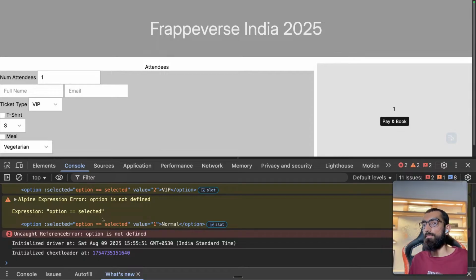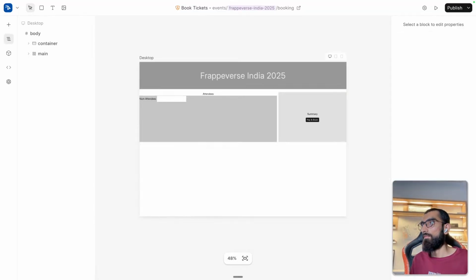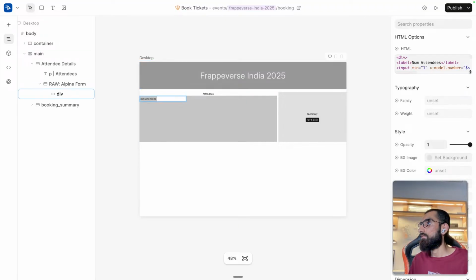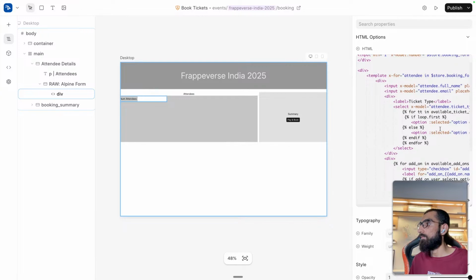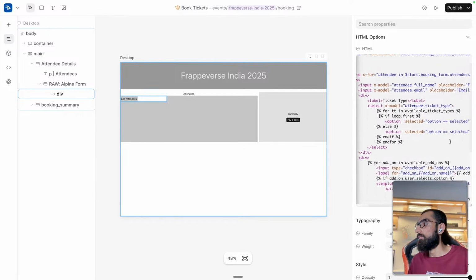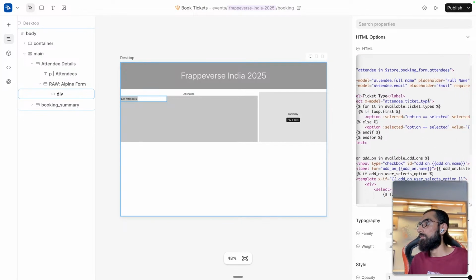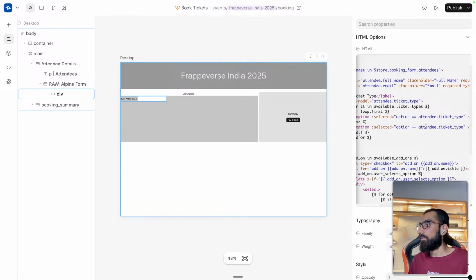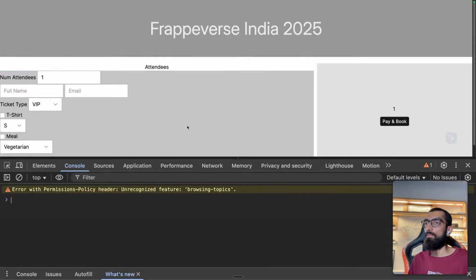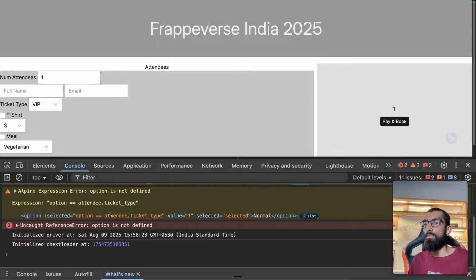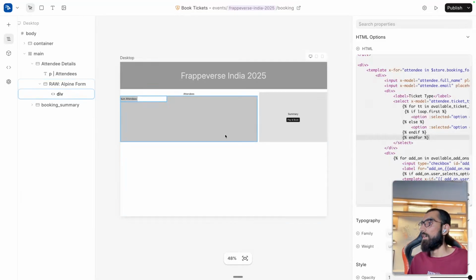Option is not defined. I think I know why. This is what it wants. Option is not defined now. Aha.